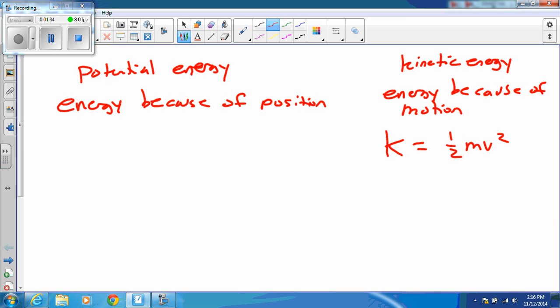But potential energy is a little bit more complicated because it depends upon the force that is doing the work. Each force, such as gravitational force or a spring force, is going to have its own associated potential. Yesterday we said that the change in potential energy because of gravity is going to be mg times delta h. Your book uses PE for potential energy. All the cool physicists use U for potential energy. You're going to see me do both.